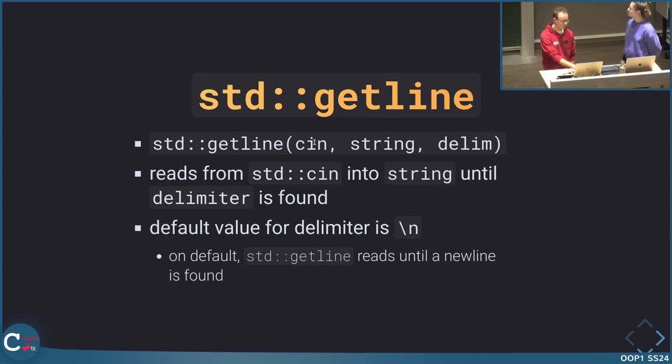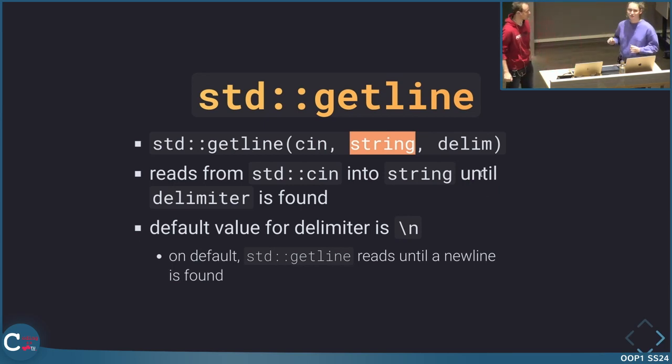So if you just call getline with std::cin and a string, then it will just read one line and stops at the first new line character. And now you might already see one difference to fgets, because you don't need to specify any length, because a string can have any size, so you don't have to handle these cases. So you don't have to call getline repeatedly like you did it with fgets. Just call it once and everything else is done by C++ already.